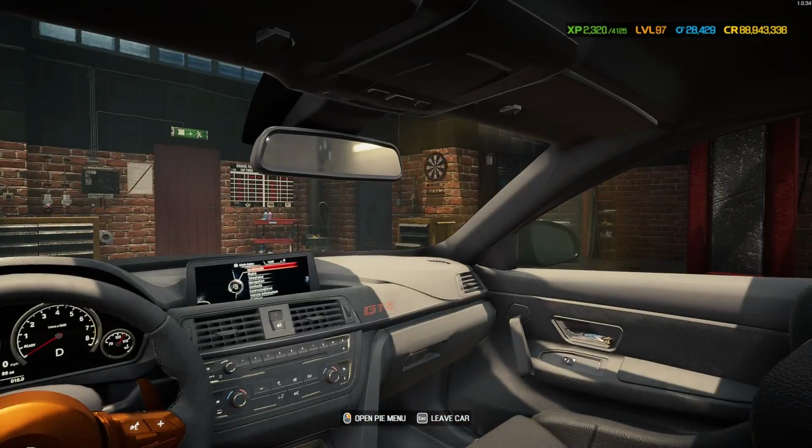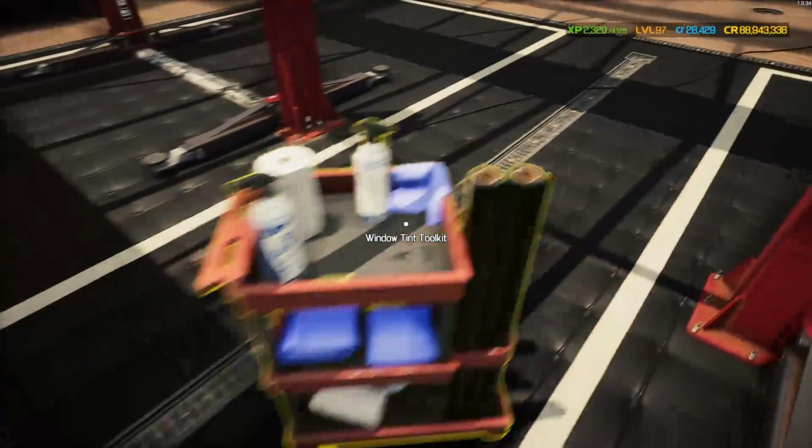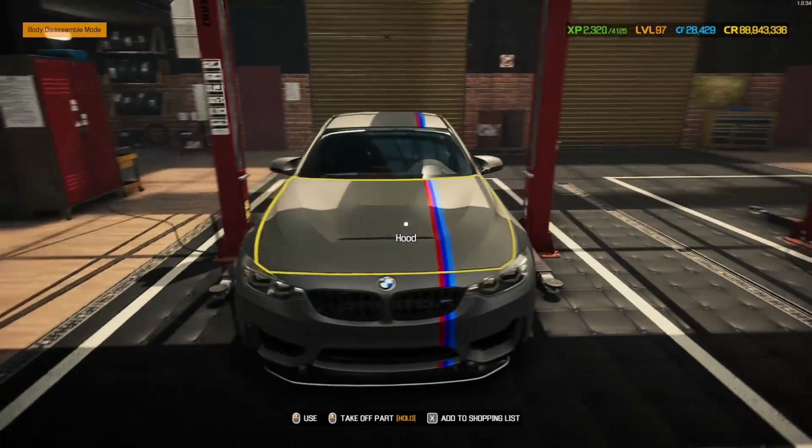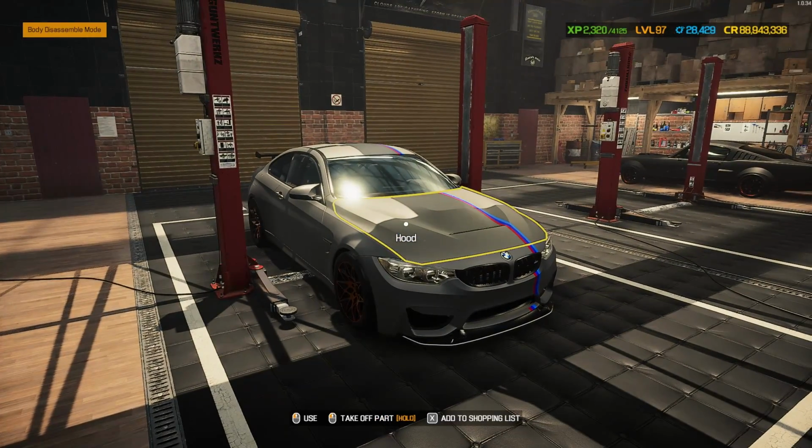And that tint isn't too bad, not too dark, letting enough light in. So I am happy with that. I'm now stuck. There we go. Let's get you put away. That's the beautiful BMW, all finished and ready to go. Let's get it outside in the sun before we go on the dyno and drag race it.